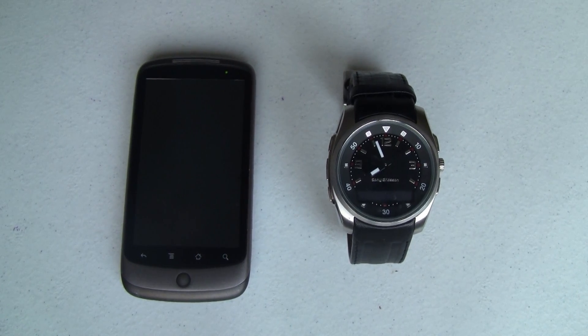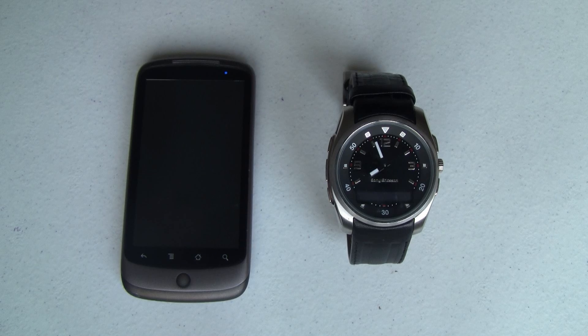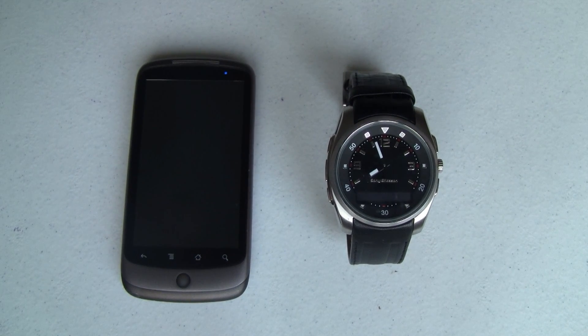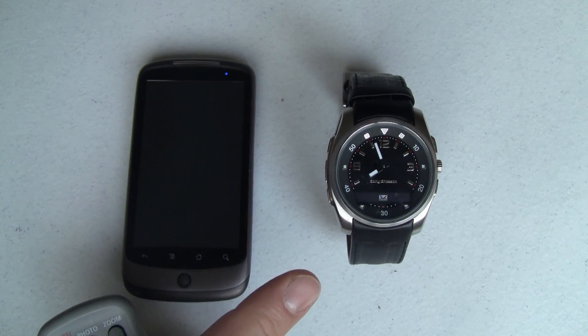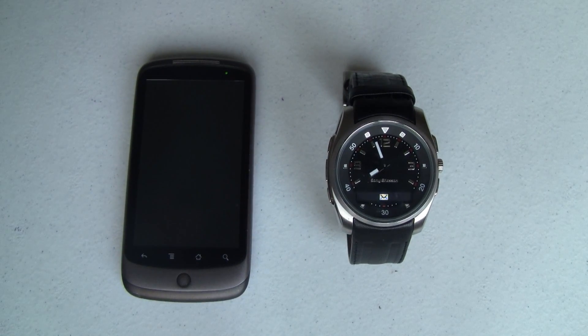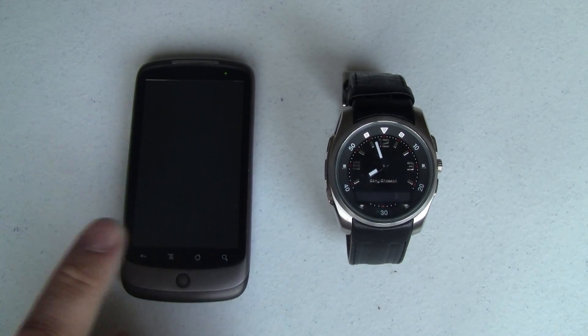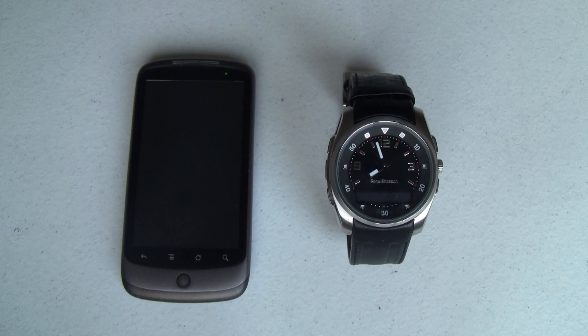For this test I've got the screen of the Android turned off and I'm going to send a regular text message over to my phone. You can see the pulse indicator showing that I've got new email, and right there it shows up as a new text message — it'll show you the contents of the text. The watch is also vibrating, letting you know you have a new message. This doesn't work presently with Google Voice text messages, so that's something I'd like them to add.